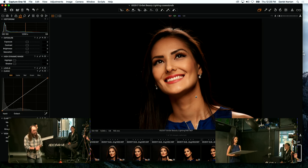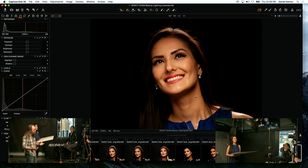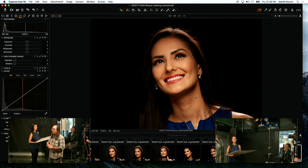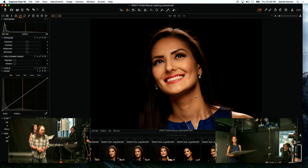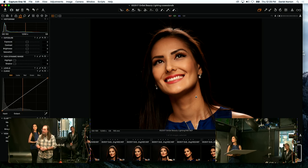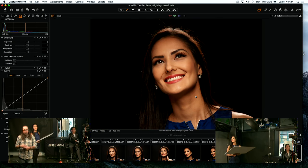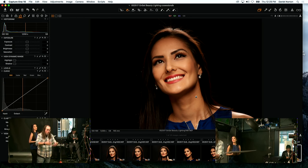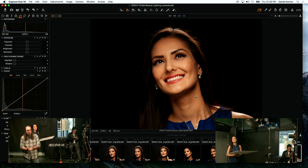The question about stray hairs: if this was an actual campaign, there'd be a separate hair person and I'd constantly be calling for adjustments. You never want to retouch things if you can avoid it — fix it on set. If the model is doing exactly the right thing and there's one tiny piece of stray hair, I'd shoot it but then have them fix it. Retouching is time-consuming commercially — the client wants all the images to look good, not just the finals, so you're better off having the makeup artist fix it on the spot.